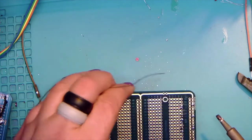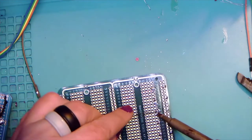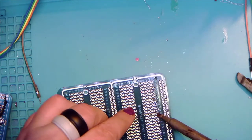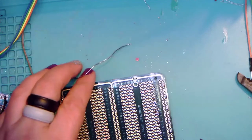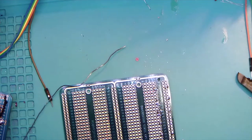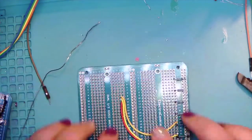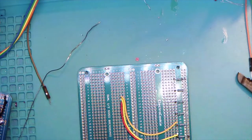And don't mind me. Studio lighting, sometimes things look hotter that aren't. All right, so we've got our first 3. And then we'll go ahead and give everybody a good minute or two here to make sure that everybody's caught up.